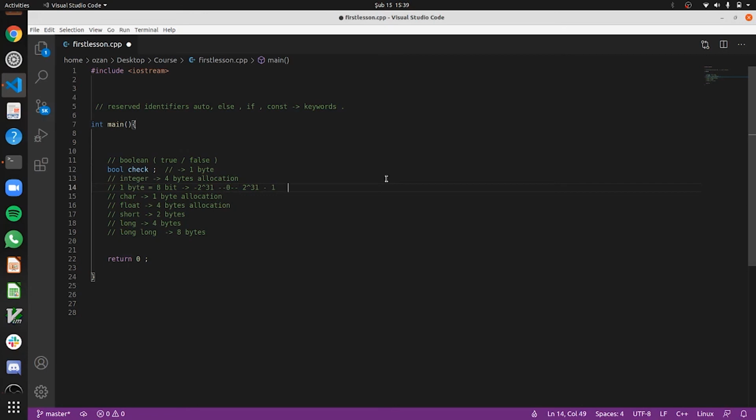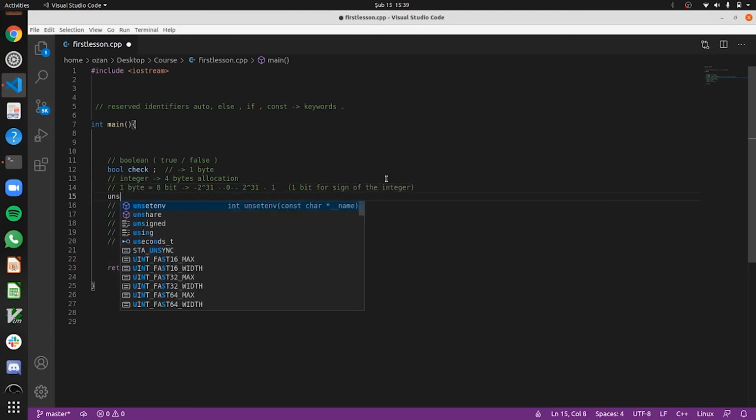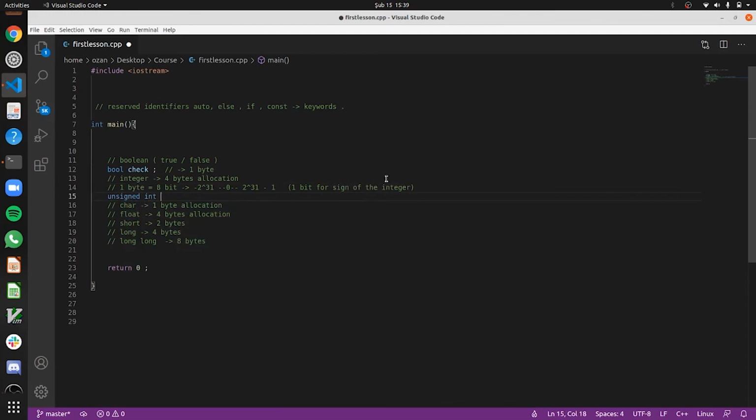So it's signed. We spend 1 bit for the sign of the integer. But we can declare it as unsigned, for example, unsigned int x, and if we define it like that, unsigned ints can take values in an interval that starts from 0 to 2 to the power of 32, because we didn't spend 1 bit for a sign. It's always positive.